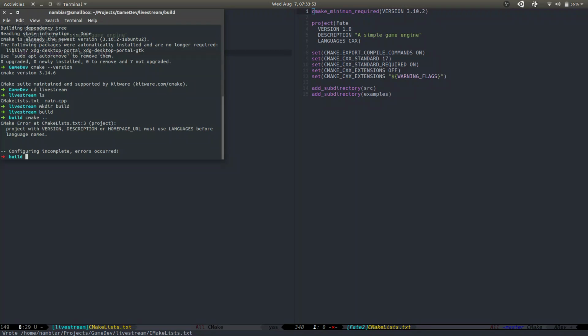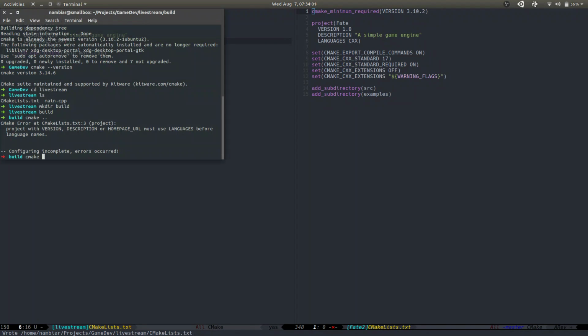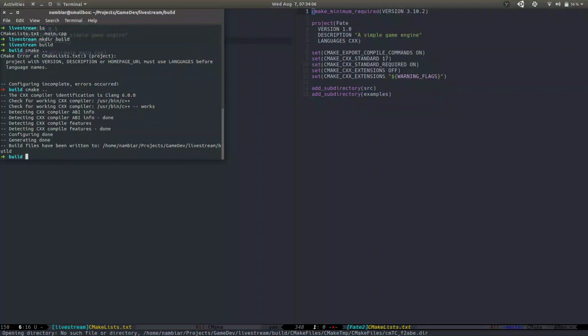Hey, what's wrong? Oh, it's called languages. Cool. And CMake goes and finds all the required executables and libraries that this project needs, and then creates a makefile.